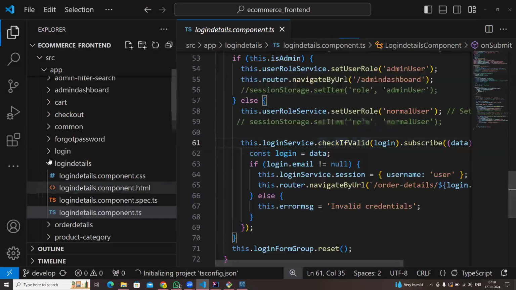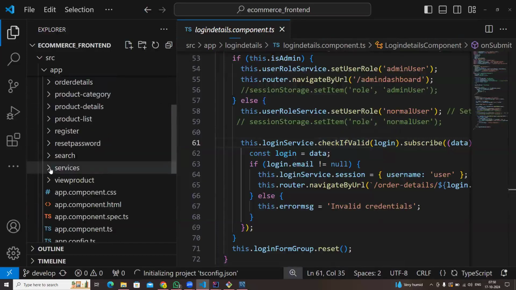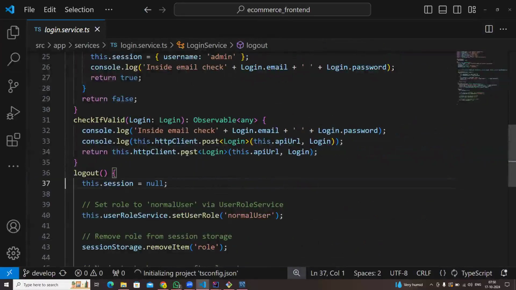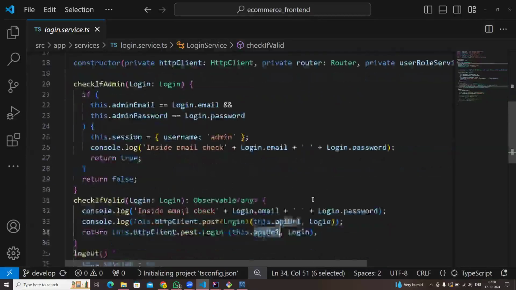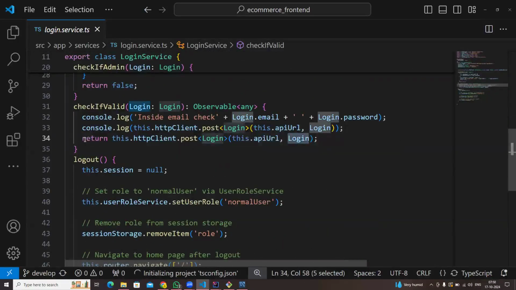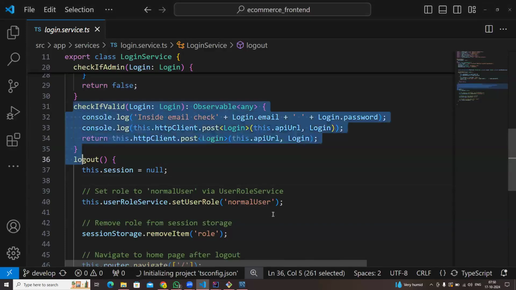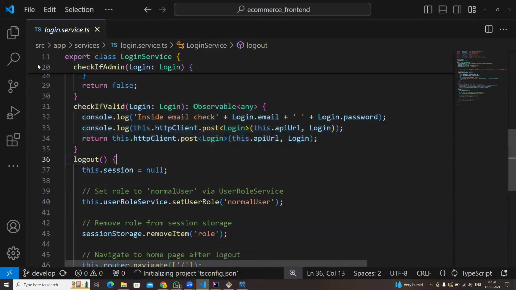In this login service method, we are going to call the backend API by using HttpClient: httpClient.post with the URL of the login API, and we are giving the login form data. This is the line where the backend call is happening. I also explained this in the Angular class in the product service, how to make the backend call using HttpClient, how to send the GET request and the POST request.